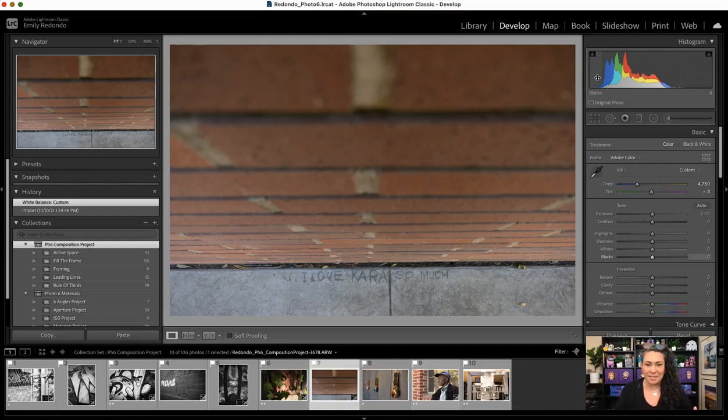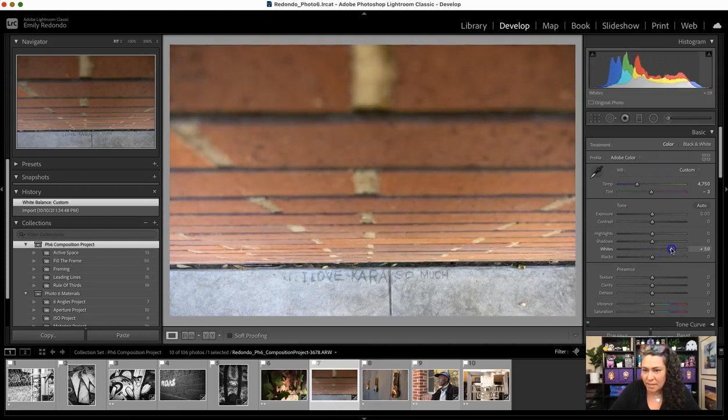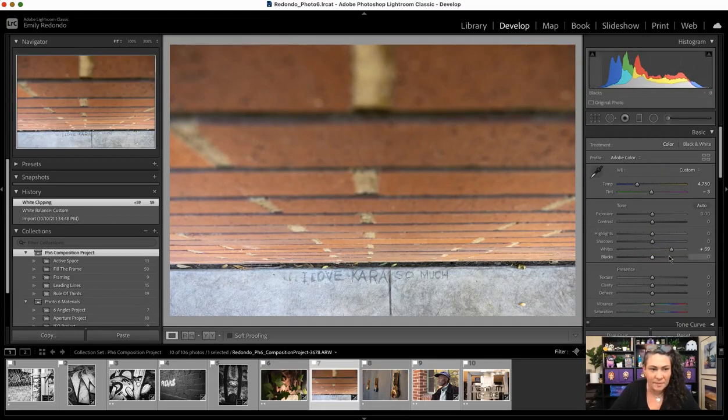But I can still change this up to add more contrast and a wider tonality, which in general looks pretty good with photos. So if I come down here to my whites and my blacks, if I take this white slider, it's actually going to take this area and pull it over this way. So let's go ahead and do this here. And you can see it's pulling it over and making those areas brighter. Okay, that's looking pretty good.